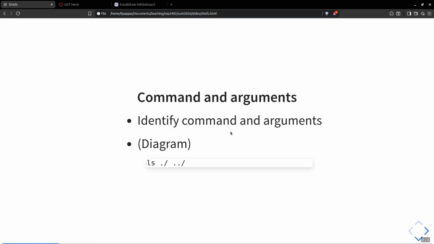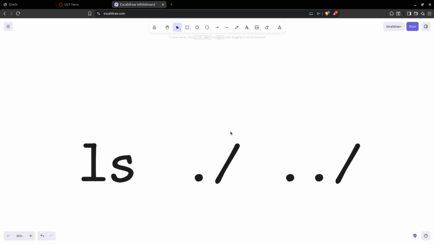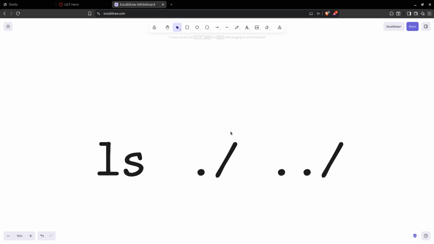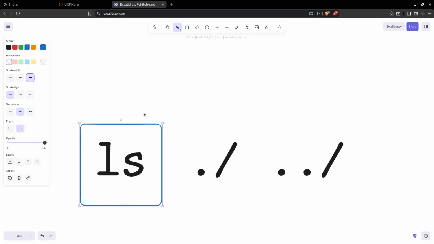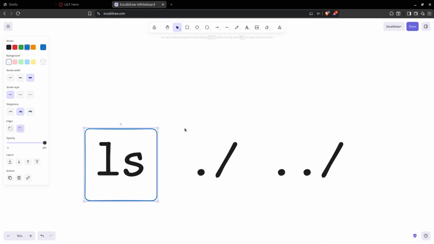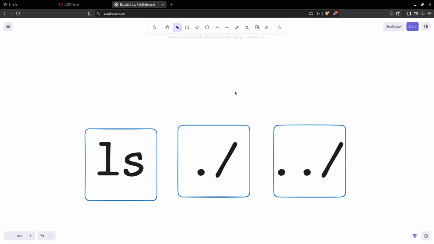So the first step in processing these commands, converting this unstructured input to some structured form, is to identify the atomic, the elementary units of these sentences we're giving to Bash, these commands we're giving to Bash. And the word for these individual units, these indivisible units, is tokens. So in this example here, the tokens of this command, ls ./ and then ./, would be ls, and then the ./ and the ./. The command name and then its arguments are each individual tokens.